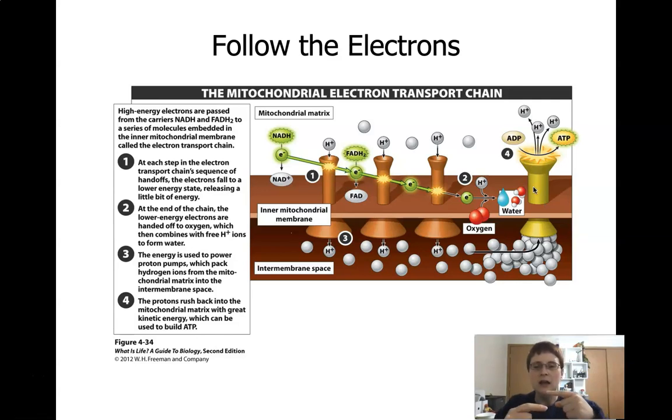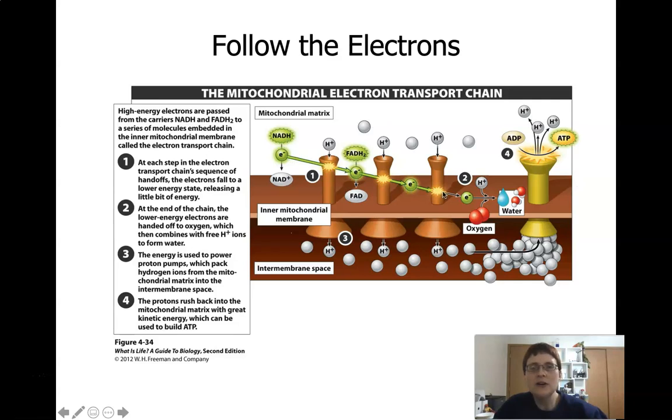So it's got basically a little rotor, a little motor in it that as the hydrogens go past, they turn it, okay? It's like a little wheel. And as they go running through to the other side, them turning that wheel provides the energy to charge the ADP into ATP. So this is how we're able to make so much ATP in the electron transport chain.